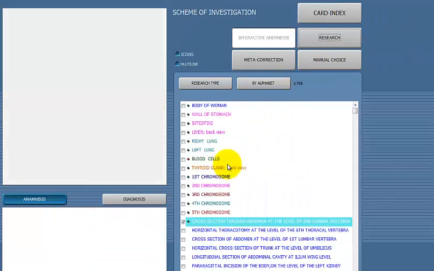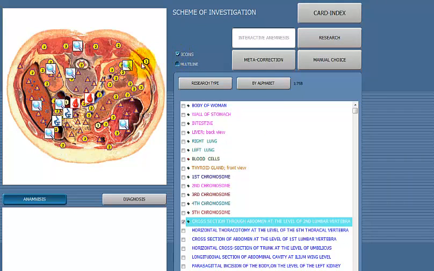Let's say that you are curious about what else is in here. If you just move your mouse, you see that this is a kidney, and there's a kidney here, and there are some other cells and tissues in here.